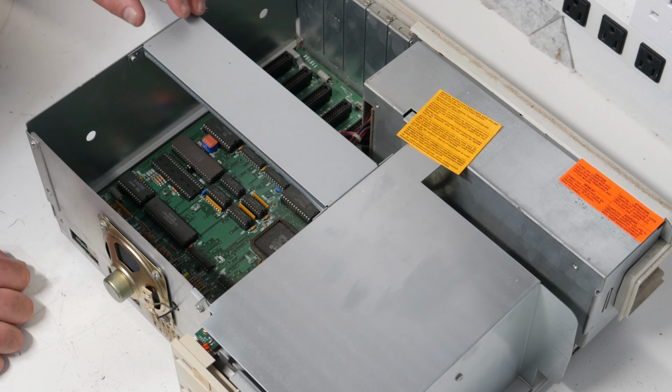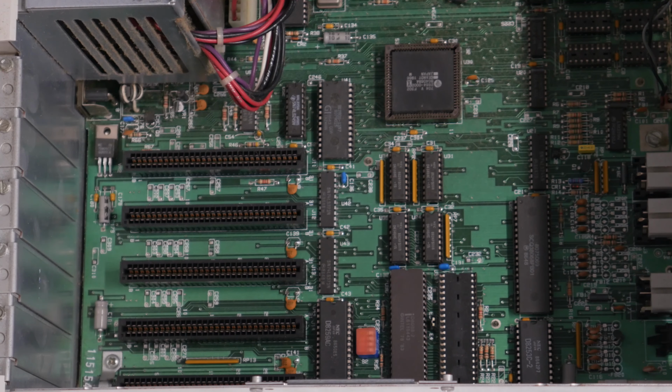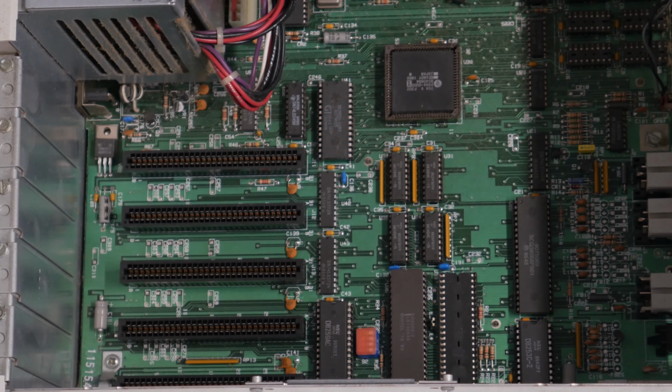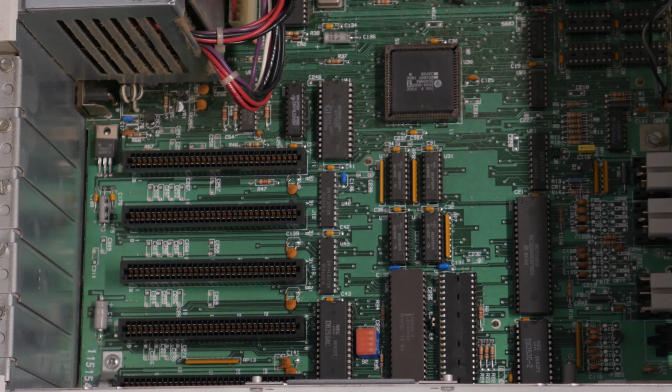You know, overall, looking inside, it doesn't look too bad. I mean, it's a little bit dusty. You can tell it's been sitting for a long time. I mean, it is a 40-year-old computer, but if we look inside, we can see the 8088 processor right there. Got a spot right next to it for the math coprocessor that isn't installed on this one, but everything else looks pretty good. All of the chips look nice. I don't see any bulging capacitors, at least on this side of it.